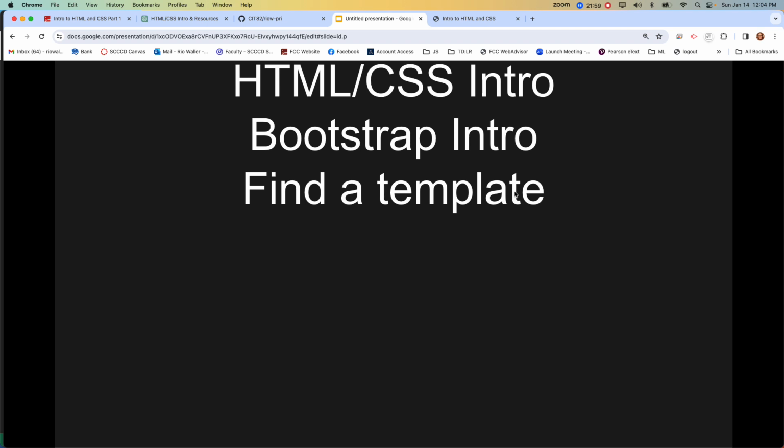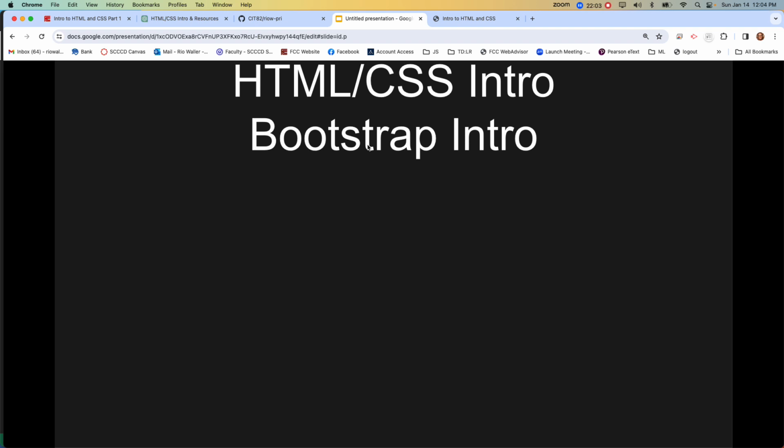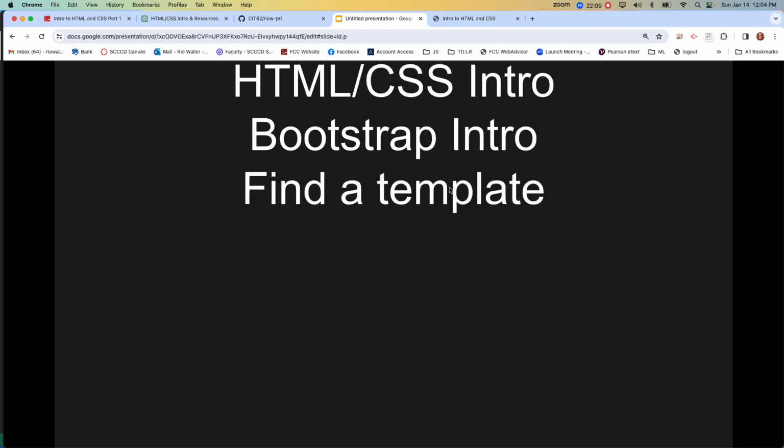So in addition to learning Bootstrap, you're going to end up finding a template that somebody's already created in the Bootstrap framework. So you're going from writing lower-level HTML and CSS to a little bit of abstraction here. Make sure you're getting some of these things in your notes.